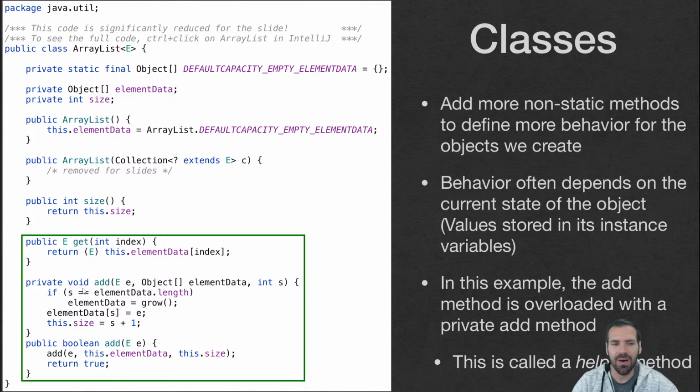And we have our second overloaded method. The add method is actually overloaded in the ArrayList class. The public one is the one we call. It just takes the thing you want to add. And that's what we like. We want to call this method that's just, here's the thing that I want to add, and that's it. But it is actually overloaded. All this method does is call the overloaded method that takes 3 parameters and does some extra stuff. It takes the element data and size from the instance variables and then does some magic.